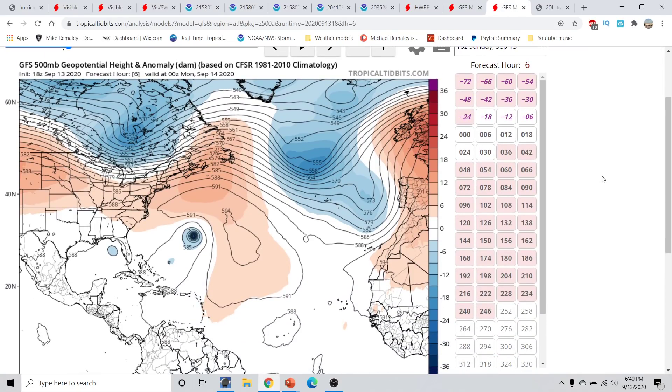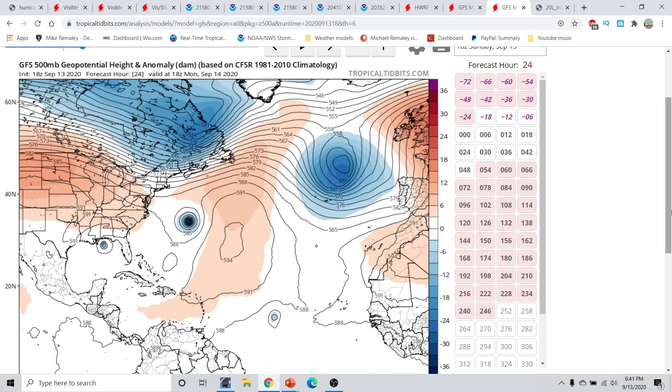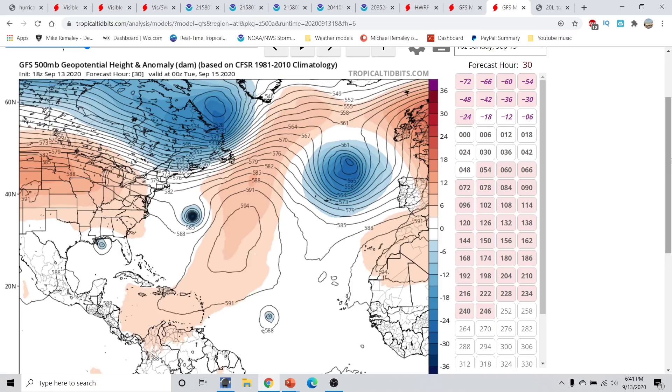The last thing to discuss today is Tropical Depression 20. Looking at the 500 millibar layer at about 18,400 feet up, there is a large circulation being picked up here on the model for Tropical Depression 20. Of course, this is Paulette and this is Tropical Storm Sally. We have some upper-level low right here, and a big trough of low pressure sitting across here with a ridge trying to nose its way in after this trough leaves. What really happens with Paulette once it moves out across the North Atlantic Basin, and how quickly Tropical Depression 20 gets organized, are going to be the two biggest determining factors for TD 20's evolution.